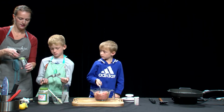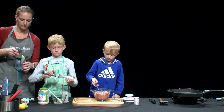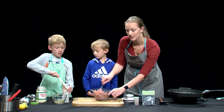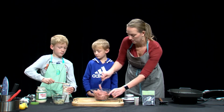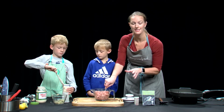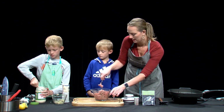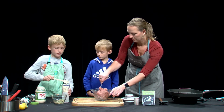All right, Jordan. You need a tablespoon of the 3 onion rub for your aioli. All right. So as you can see, this is just a very, very simple burger recipe. Sometimes simple is best, right? Not adding too much in there so you can have just the meat with a little bit of flavor.